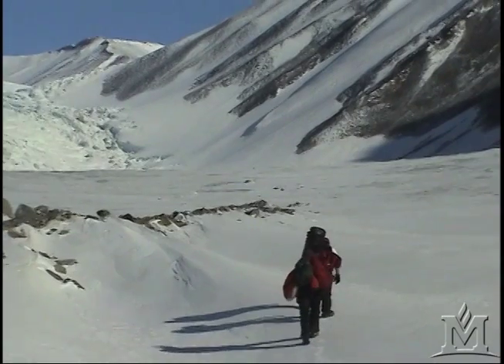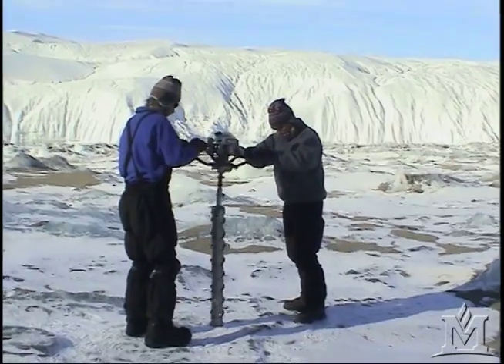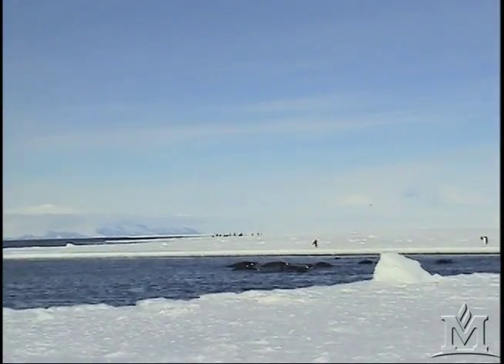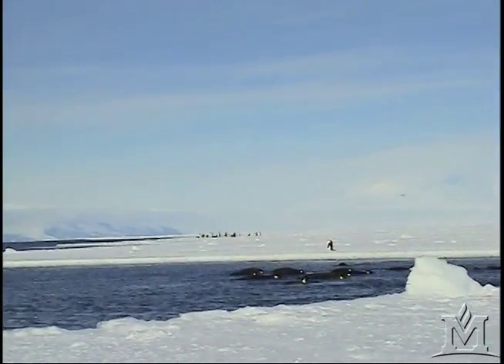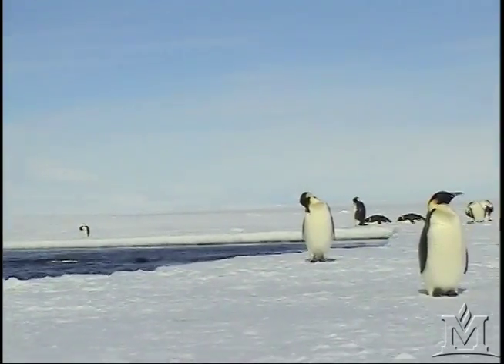We want to drill through the ice sheet, and we have to make a big hole. In doing that, there's people at the surface — we're handling drills, we may introduce organisms. Antarctica is like a sterile environment to some degree. By sterile, I don't mean there's nothing there, but what's there is Antarctic life. To be good stewards, we want to keep it clean.